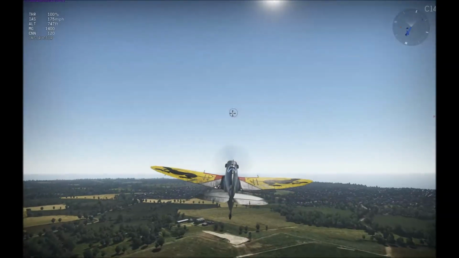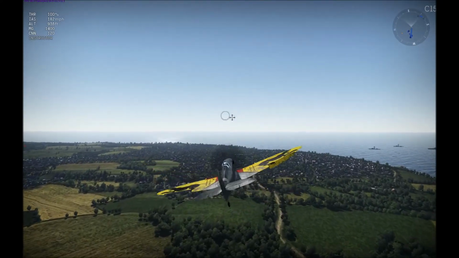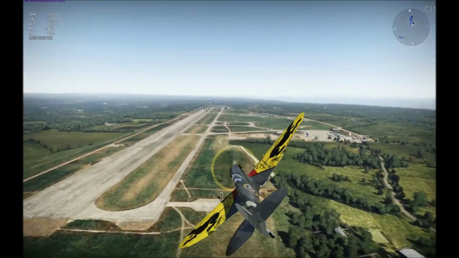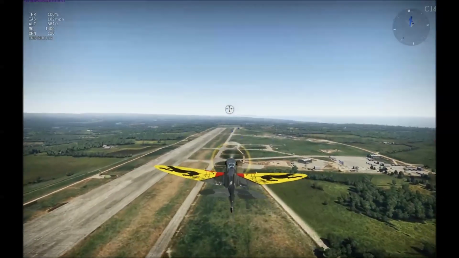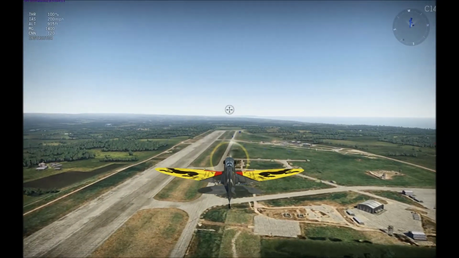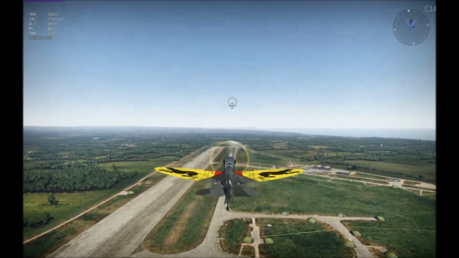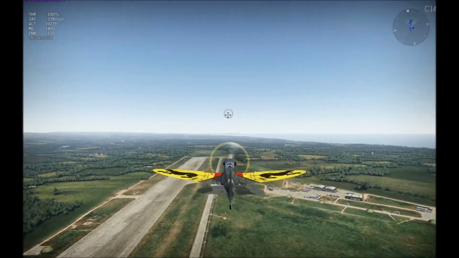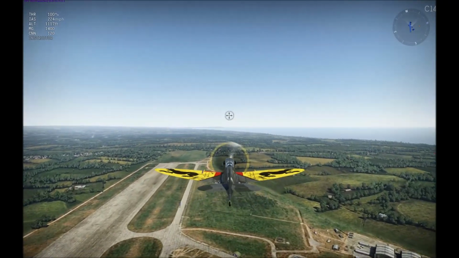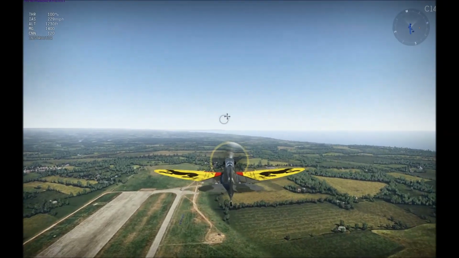But what if someone was below me at 300 miles per hour going the other way? Well, I could come around in a turn, and now they're going over the runway, going away from me at 300 miles per hour. I'm doing 180, so they're going to pull away from me at approximately 120 miles per hour. They'll be at the end of that runway before I know it and gone. There's nothing I can do. But I forgot that not only did I have the kinetic energy my engine is creating right now, but I also had a lot of potential energy, because I have some altitude to trade as well.